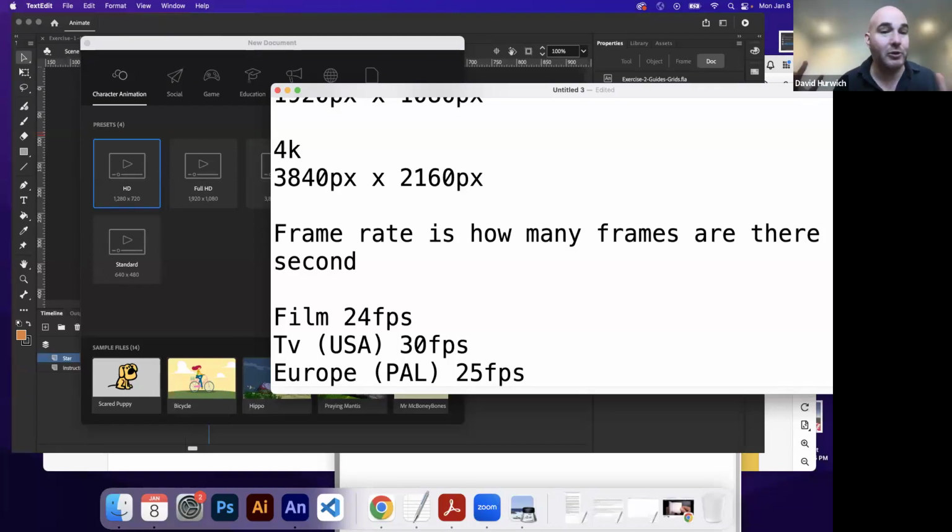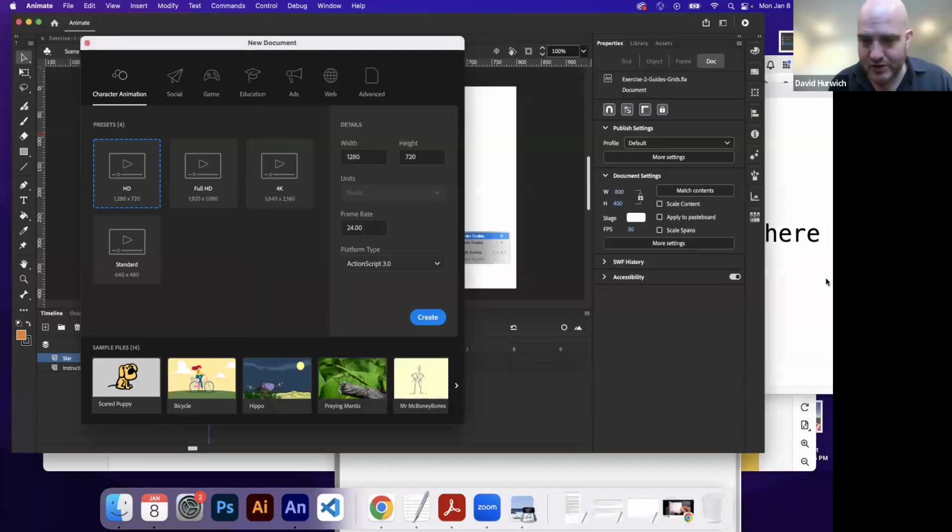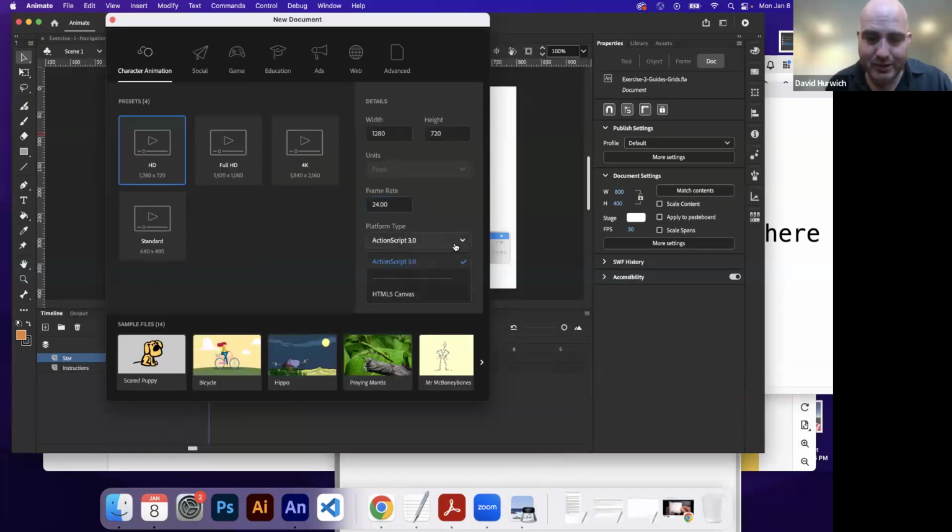Once again, it depends on what your output is. If you're outputting your animation to play for US television, you'd want to make your animation 30 frames a second. If it was set for Europe, you'd want to make it 25. For film, 24. For now, we'll just do 24. We can always speed it up a little bit, which is not the end of the world at our rate here, but it's not a good practice. So we're going to set this to 24 frames per second. You can always go back and change this frame rate later, and I'll show you how to do that in a second. The other thing here is what's called platform.